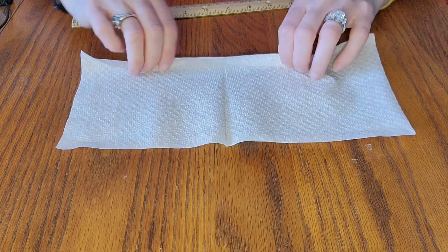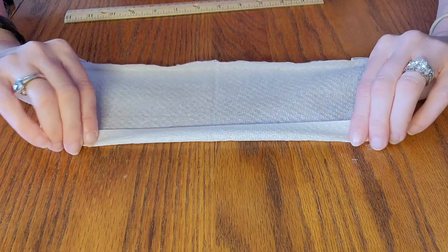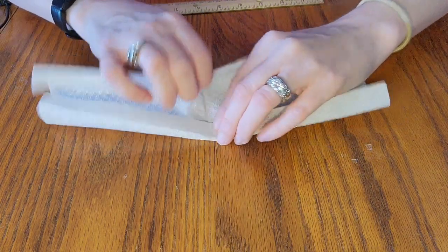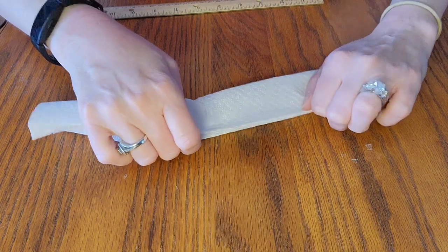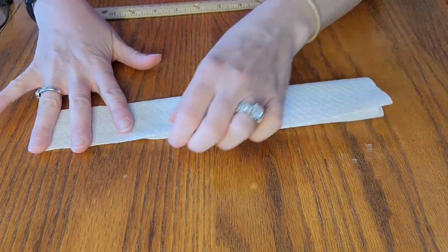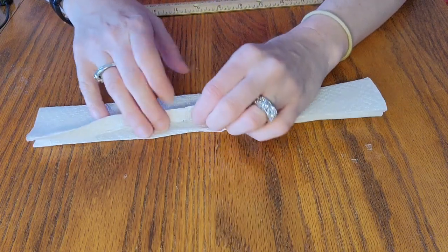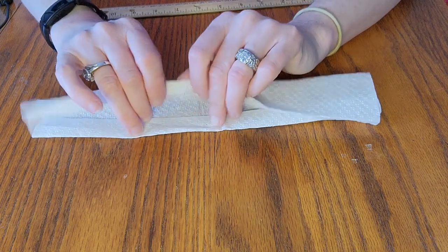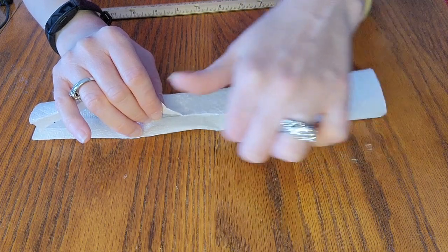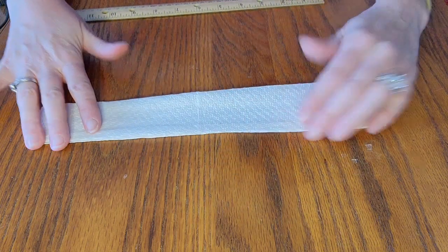And then once that is folded over, let's see if I can get that to stay. And then from here, I would fold over everything like this. And then this would be the waistband. This would be the very top of my waistband. And then here where the two edges are that are open, this is where I would feed in the top part of the skirt and then pin everything together and then sew.